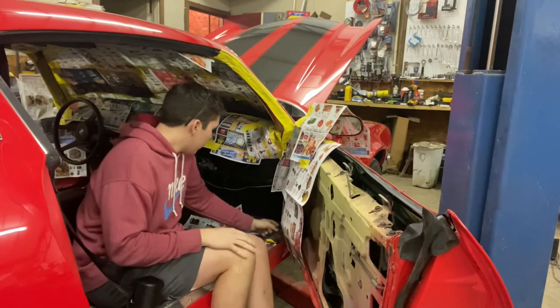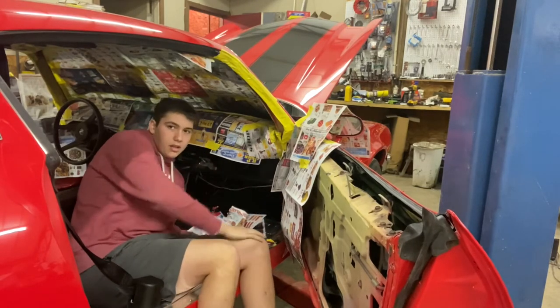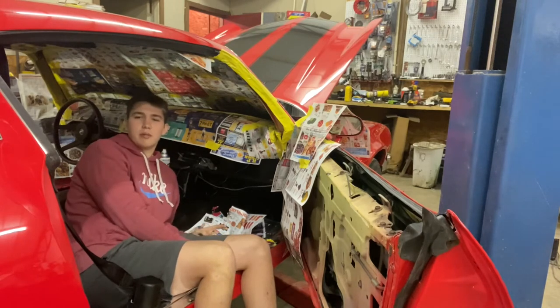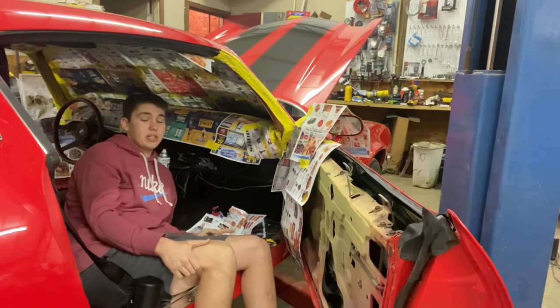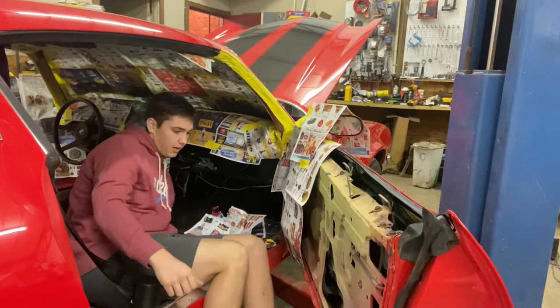I am gonna take off these, I forget what they're called, kicker panels. Someone tell me in the comment section what those are called. And also someone tell me in the comment section if Rust-Oleum is actually what you should be using. If not, I will gladly do it again. I just want to get the best product out of my car and make it look as nice as possible.